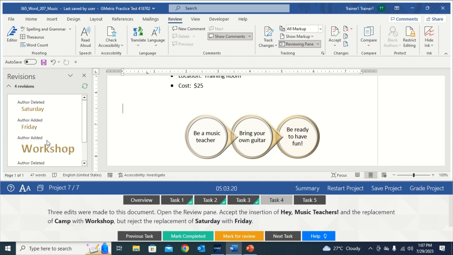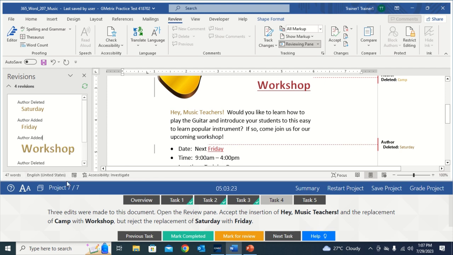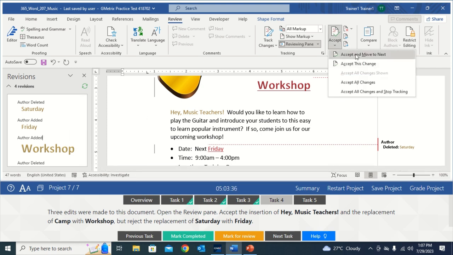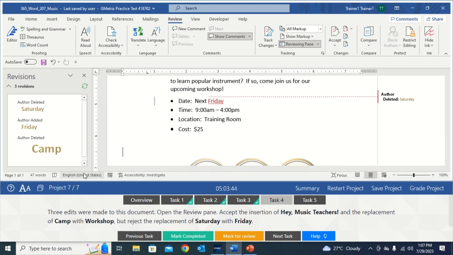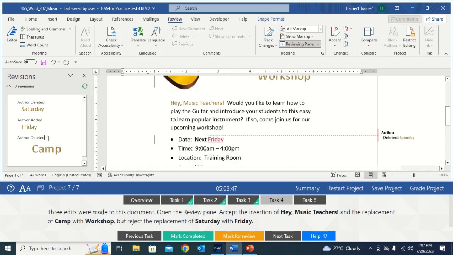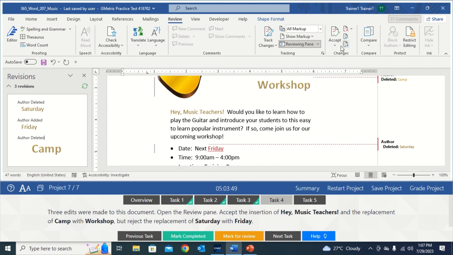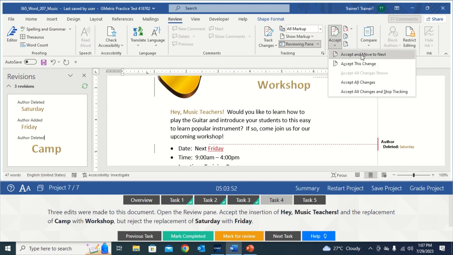Go to workshop, accept the replacement of camp with workshop. Accept this and go to accept, then accept and move to next. Okay, then the camp was deleted. Accept this, accept and move to next.